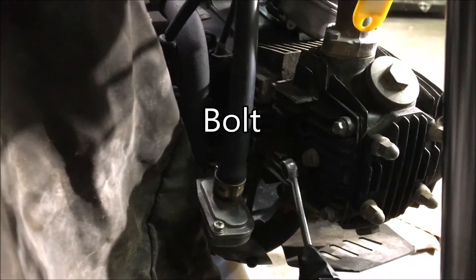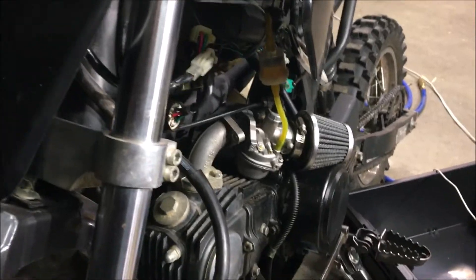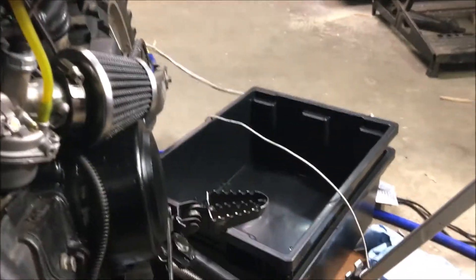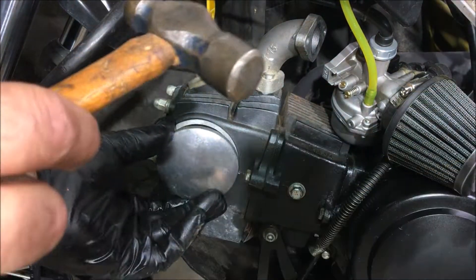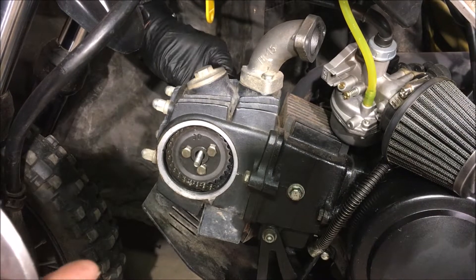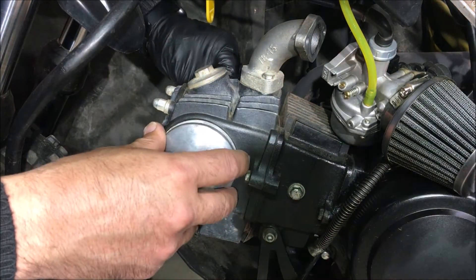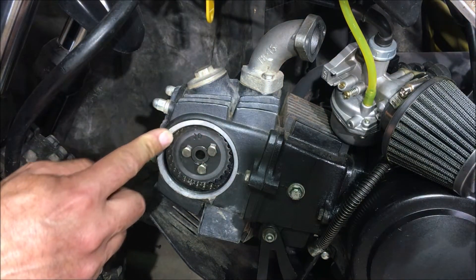There's a cover here and there's a bolt right there. You're going to see that nut — actually it's a bolt — lines up if you extend a hole. We're going to take off that bolt, and that holds that cover on. Once we take that off we're going to see the nitty-gritty. I'll just tap it with the mallet. That's how that was being held on — there's a bolt there.